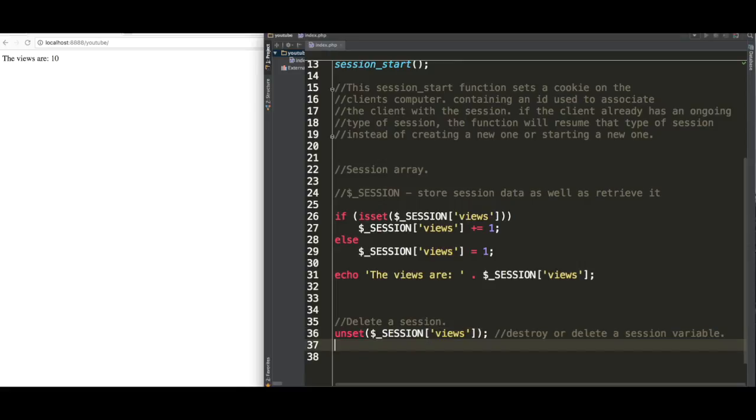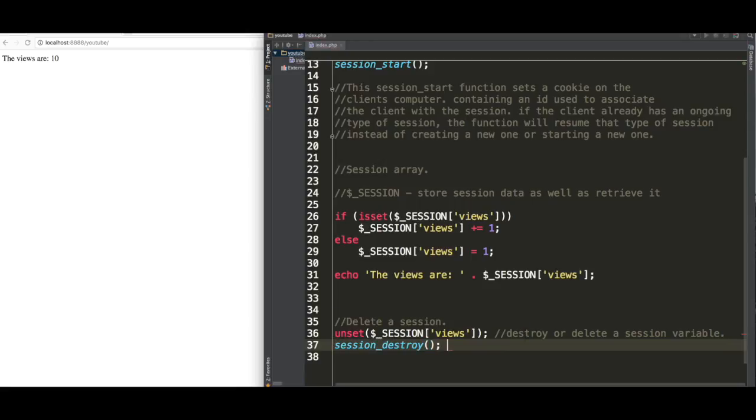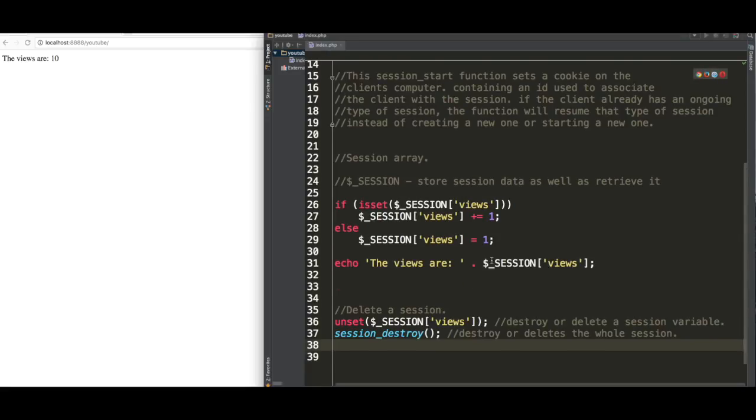Next, if you want to remove all the session variables, then you use session destroy. This will destroy or delete the whole session. That's all, guys.